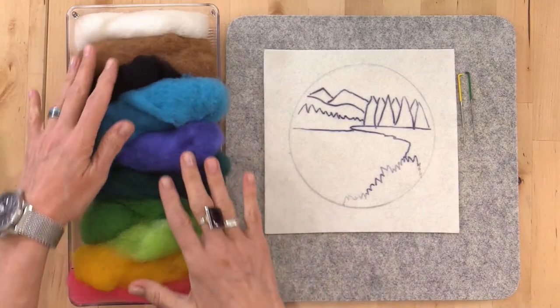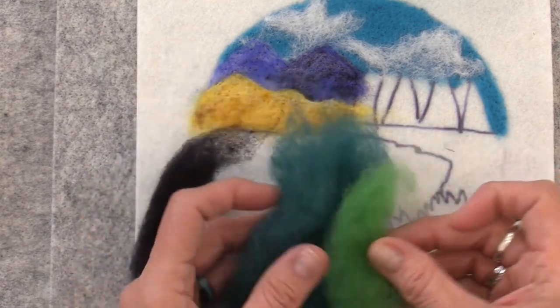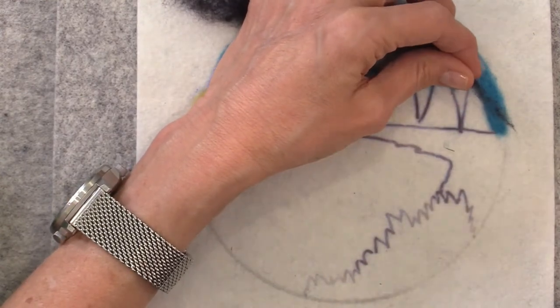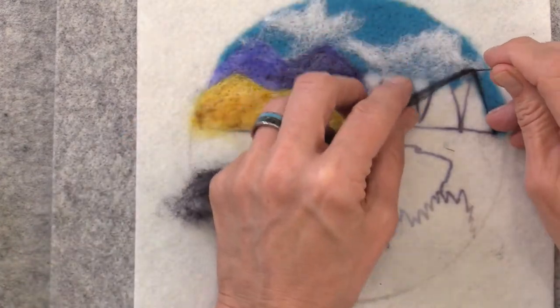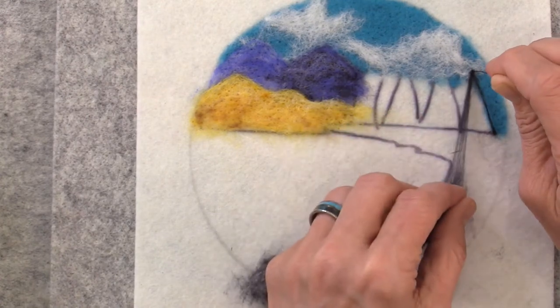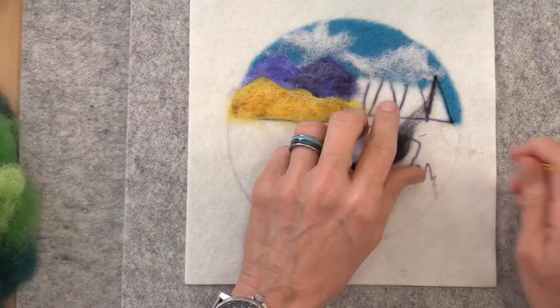Let's do our trees. For our stand of trees, like last time, we're using Berkshaft Evergreen, MC1 Evergreen, Leaf — a lighter green — and black. I'm trimming my evergreen trees in black, which is totally optional but gives a little foundation. Just anchor one point, drag it up, bend it around the tip of the needle, anchor that point, and needle felt down the other side. Charlie Brown your way up and down those little spikes to get your trees outlined in black — it provides low lights in the background.